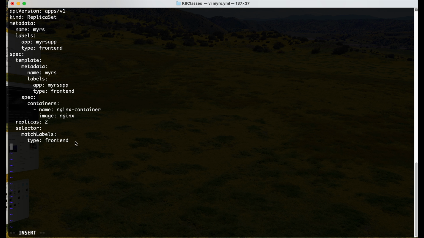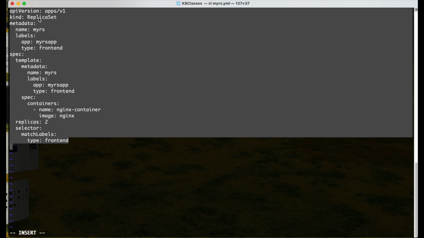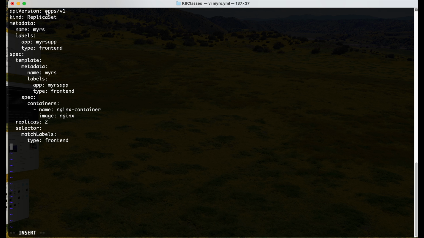You can verify this syntax if needed, and I'm not going to do that. Here you can see the API version is the difference. Earlier we saw only v1 API version, and here the kind is ReplicaSet. Previously we saw the replication controller as the type of object we create. Other sections remain the same, and replicas are also the same as in the replication controller. The differences are the selector, API version and kind.